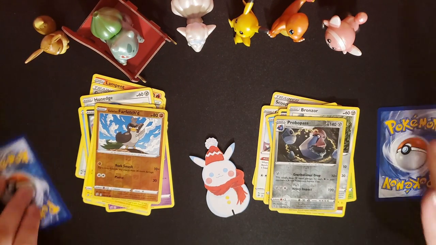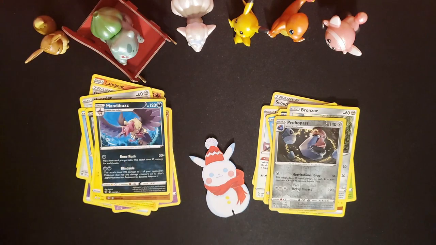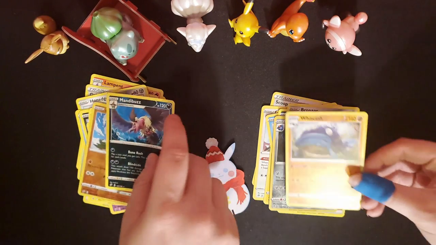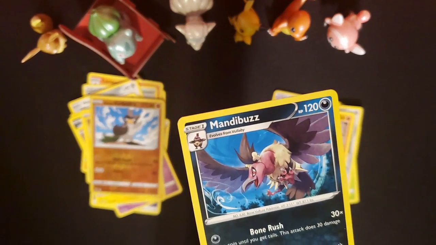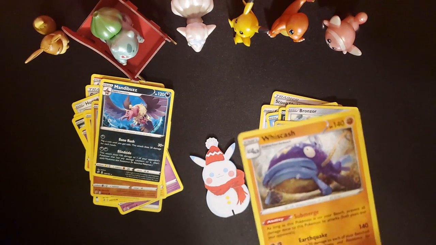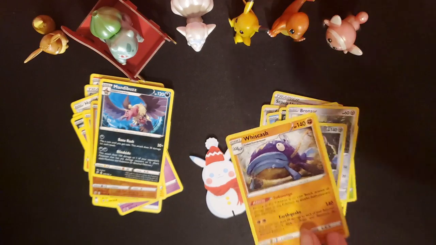All right. And then we got our rares for the pack. Ooh, Mandibuzz. That's actually really cool looking art. That is a really big faced Wishiwashi cat. Yeah, we got a really cool looking Mandibuzz. And then giant lip Persian. Not so cool looking.